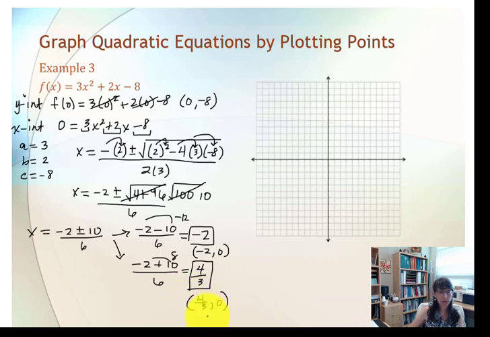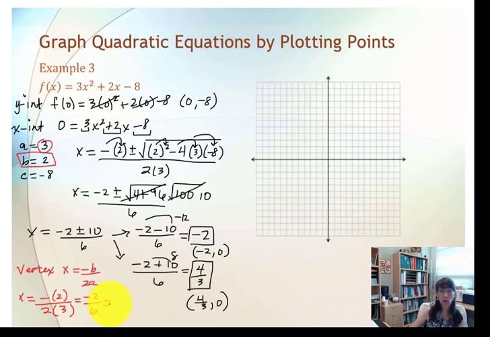as 4/3, 0. We need to find the vertex point now, and we're using x equals minus b over 2a to do that. So that means x is negative times b. Well, we found b already up here, so that would be negative times 2 divided by 2 times a. A was positive 3. So it looks like negative 2 over 6, and always reduce these fractions if possible. So that's negative 1/3. Remember, that's just the x value for the ordered pair describing the vertex point.